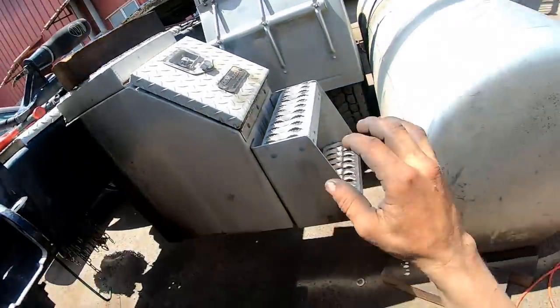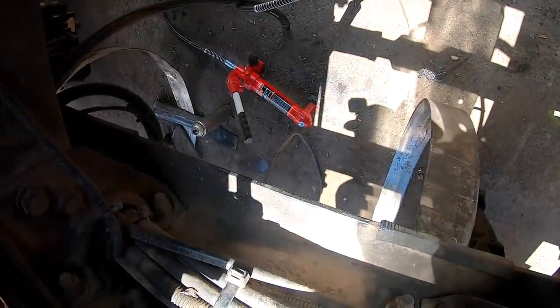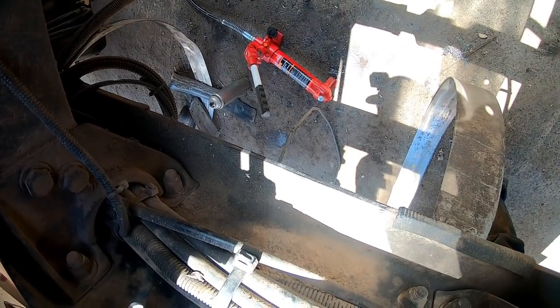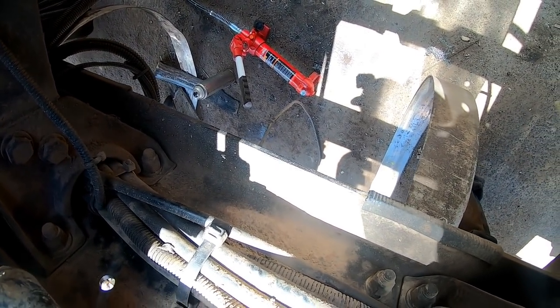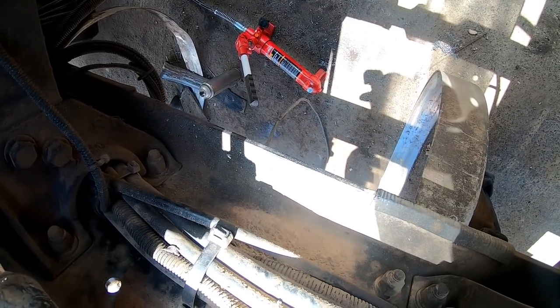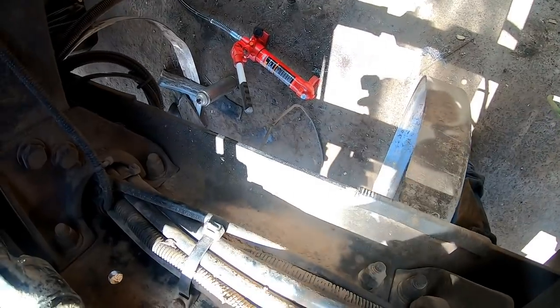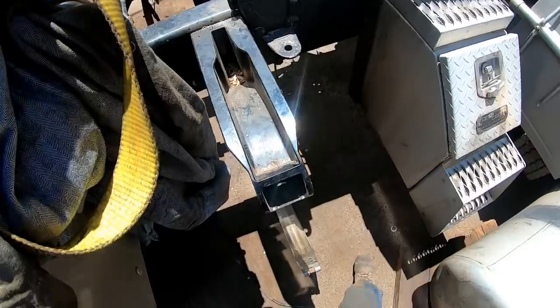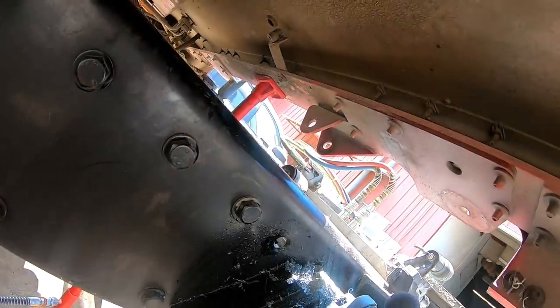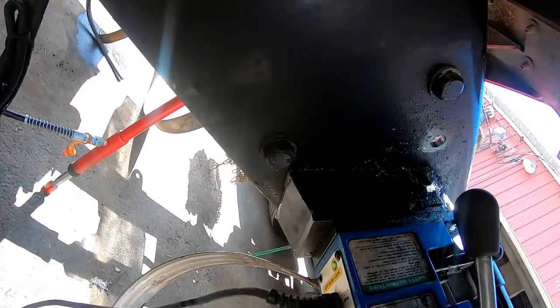Through, but so what the hell's going on here? Oh, I see him right beside that hanger, which is okay, but I'm right beside it. Might have to put the bolt in this way or something. Might have to just grind it off, knock it off of there. We will see. I see why it's not going all the way through. Let's go on and go in again.